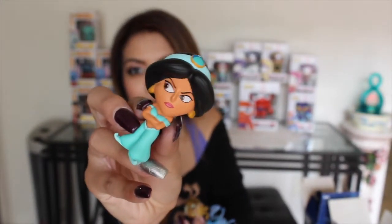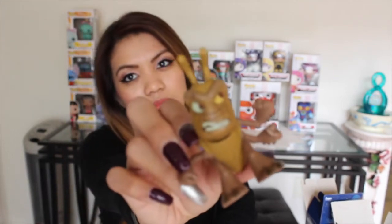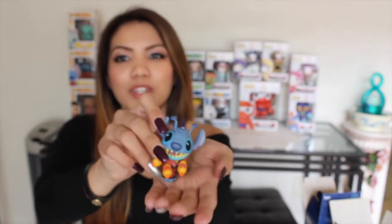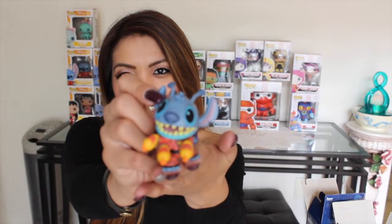Alright, so I'm super duper excited that I got Stitch. Just so I can show you guys again as a recap: I got Ariel, I got Jasmine, I got Hopper, and my ultimate favorite, Stitch. I'm debating whether to go back and buy more just so I can collect all twelve. Now I kind of want Gant too, just because, you know, Stitch.